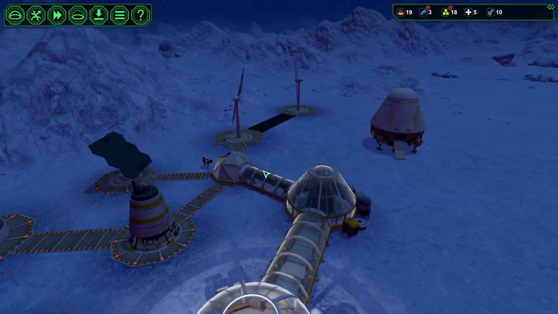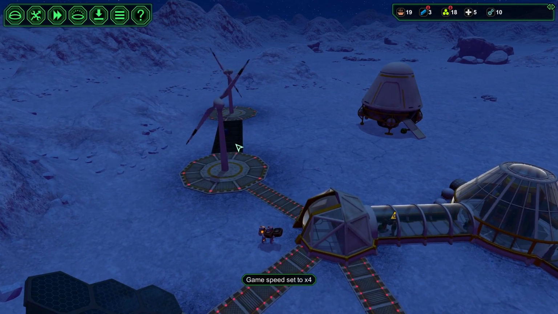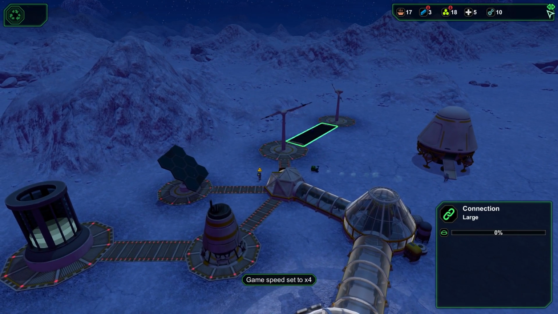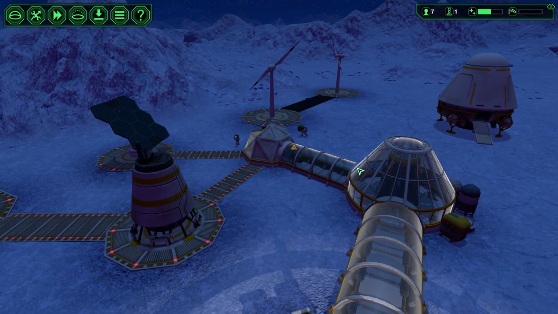There we go. That should be sufficient. I need 1 person to finish working on this so that all of my wind farms are hooked up. I meant for that to be full. There we go. Let's get everyone inside, please. Come on. There you are.